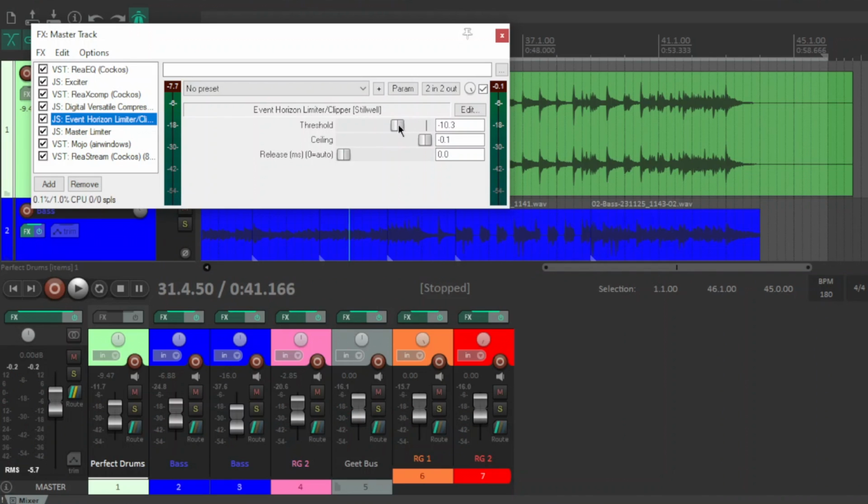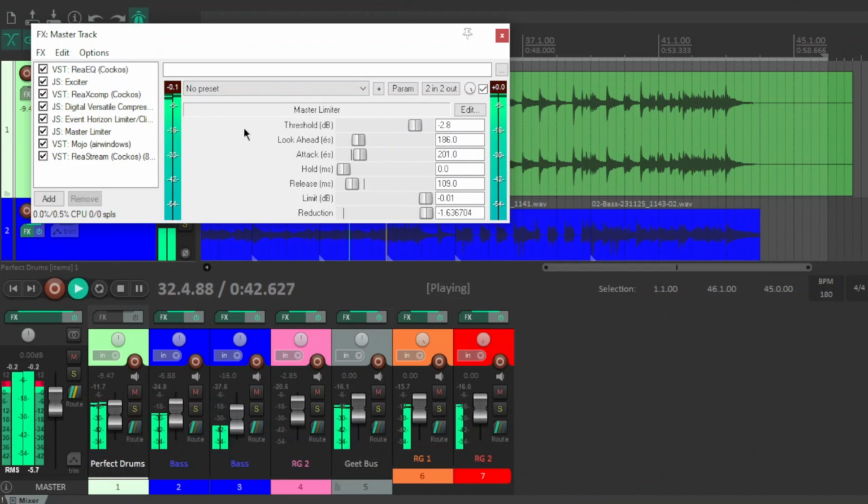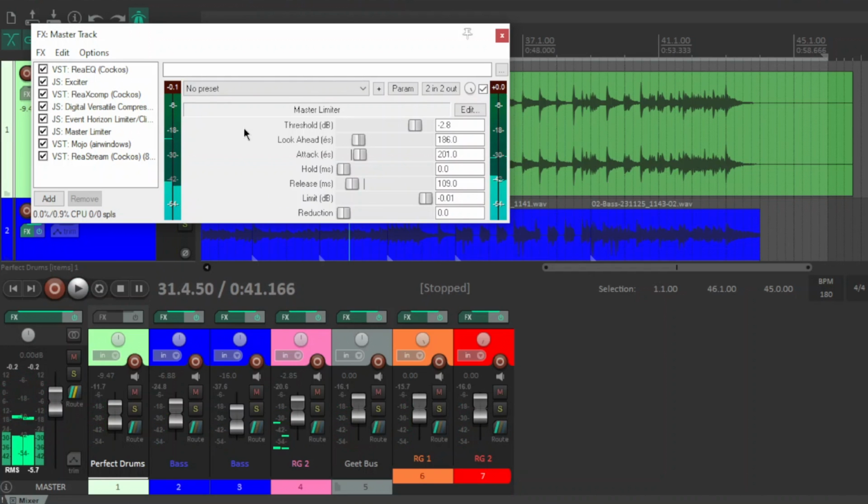Again, if you push this too hard, it starts to sound really congested and strange, and it kills the dynamics. You've really got to get this stuff dialed in. Master limiter, you'll see the reduction here. Just catching those peaks, I'll turn it off.